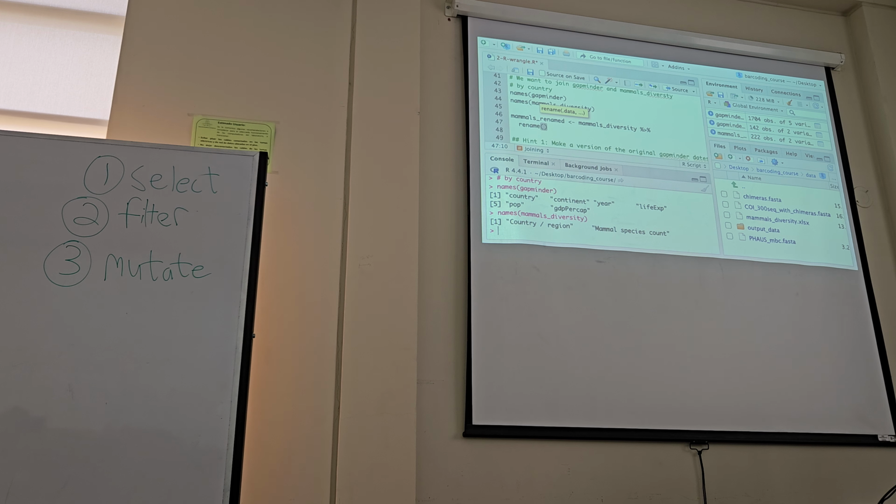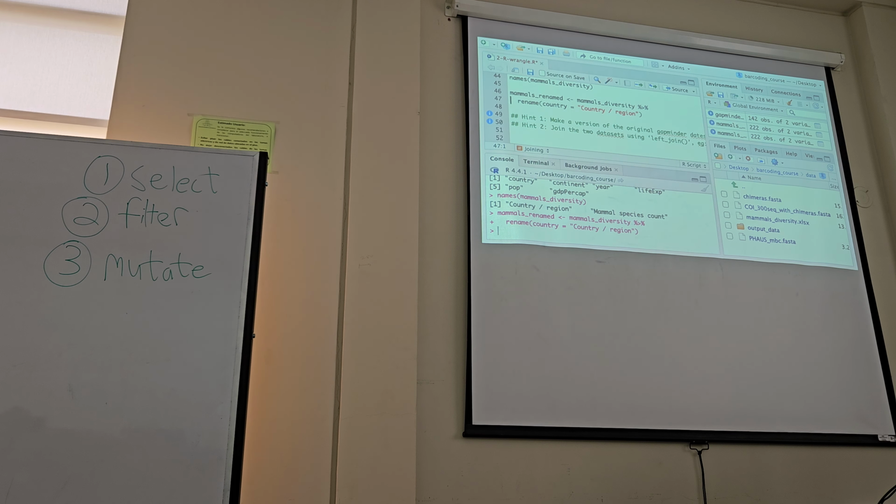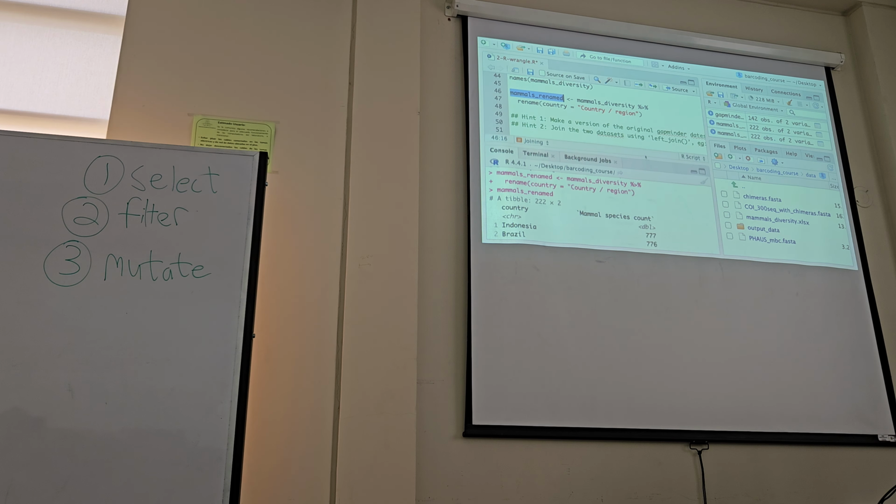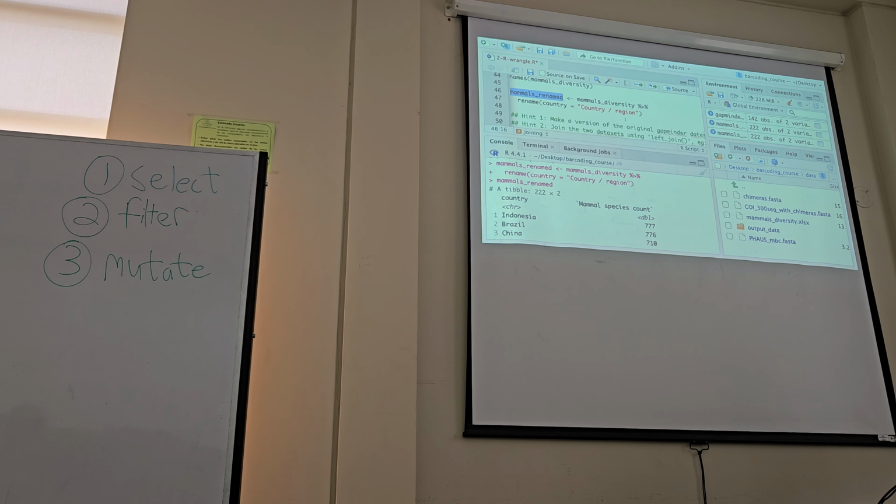Then in rename, new name equals old name. See if this works. Good. When you're working in your data, never put spaces in the Excel. Never put spaces, because that's weird. It makes things go weird. You have to put quotes. So, up here.